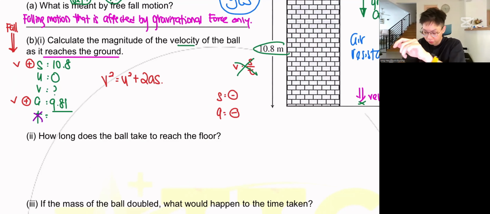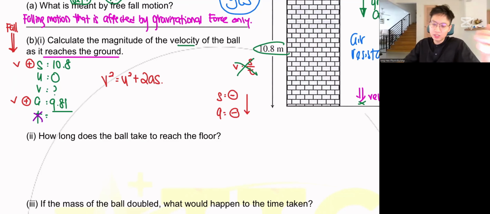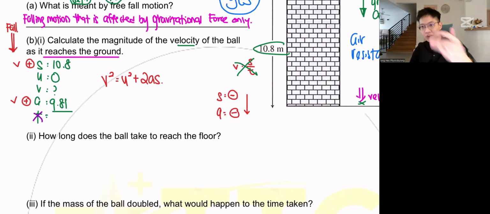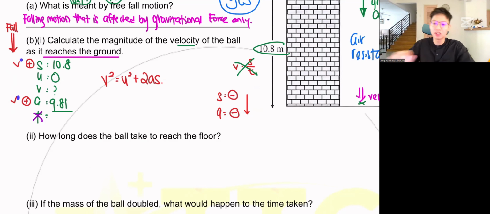negative. When going downward, if you put one negative and not the other, you will be wrong. So that's my style, because if I want my student to put two negatives, I will worry that they will put one, then forget to put the other one. Then they'll get it wrong. So I prefer to tell my students, you don't need so troublesome. You straight away use positive, both use positive. This way I reduce the chance for my students to be careless. That is my logic.